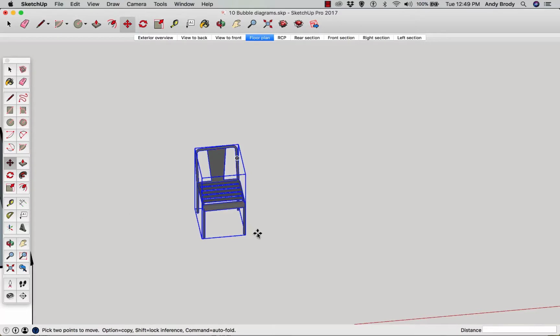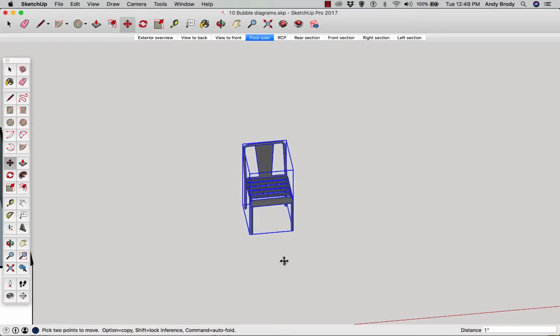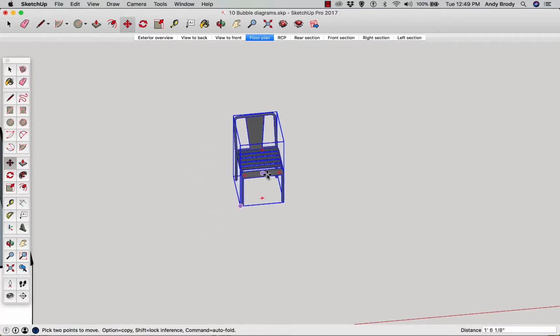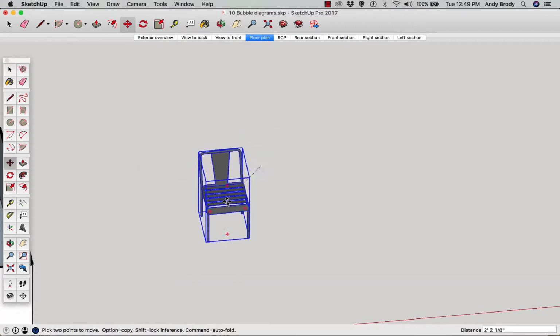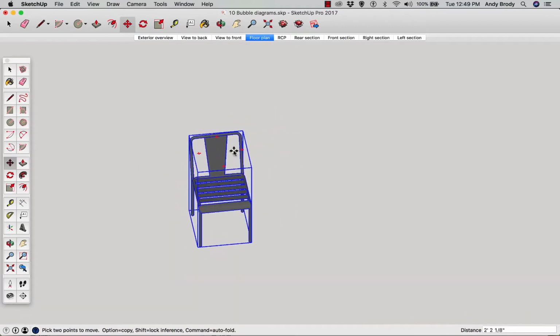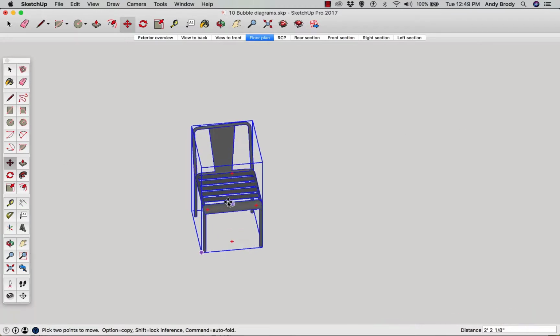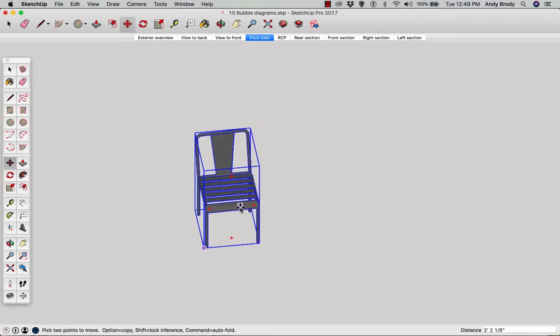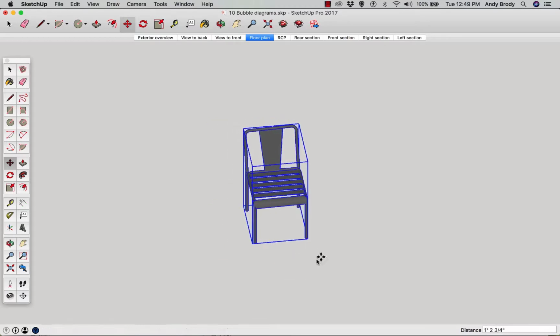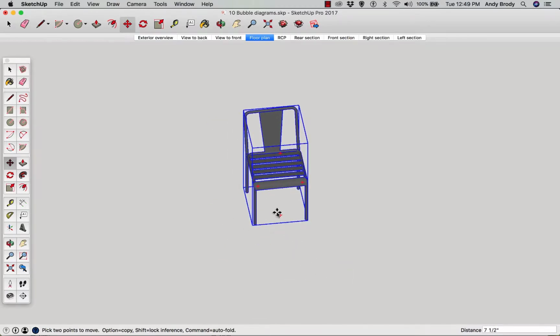There are certain basic grips. Obviously, I can click on the ground to move it left or right. If I click on the object, be aware that sometimes you can accidentally drag that chair vertically. It's going to be quite difficult to see sometimes if you've done that. So I recommend if you're just moving it along the ground, don't click on the object. Click on the ground.